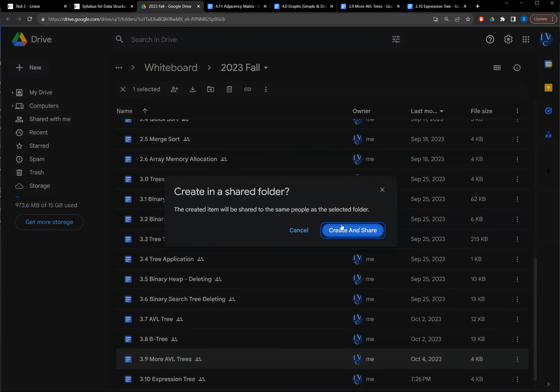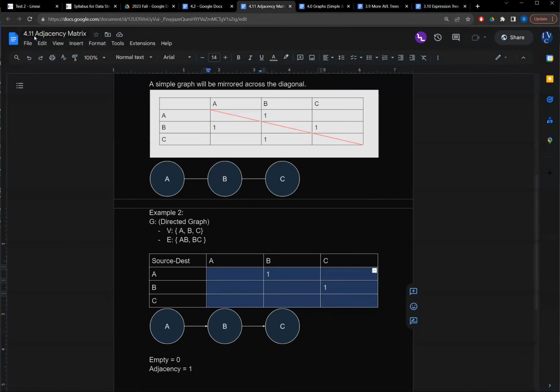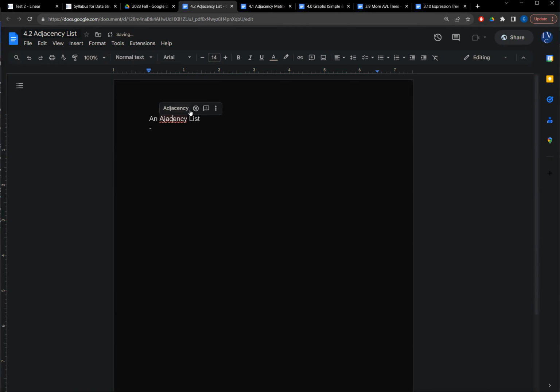The other approach being an adjacency list. Why is that an 11? Got too many digits. And adjacency list. Apparently I can't type adjacency well at all tonight.